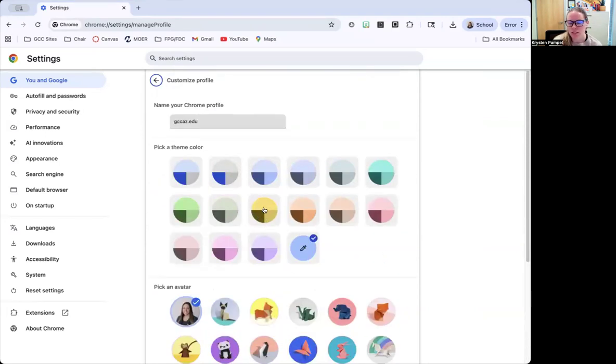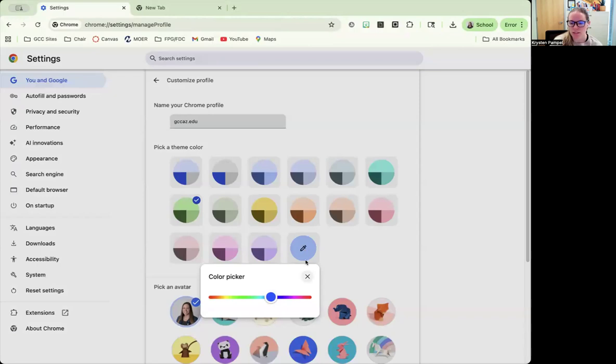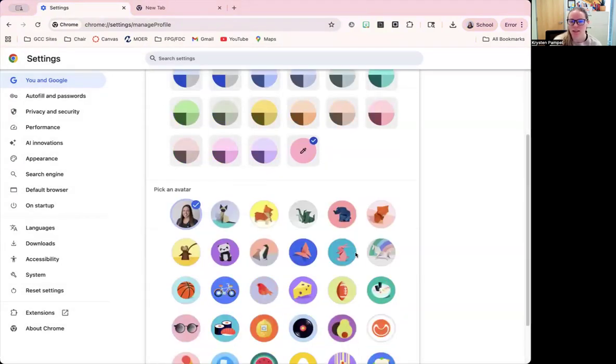I can change the theme. So you'll see that the colors are changing in the window that I'm in. You'll see the highlights are different. So the highlights, you can also customize this. So you can do a color picker. There isn't an HTML code yet. That part hasn't happened yet, but eventually I'm sure they'll get us a hex code that we can kind of play with. So this is one way that we can kind of do that.